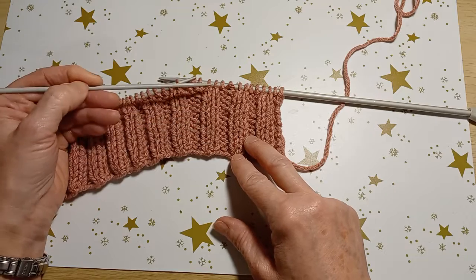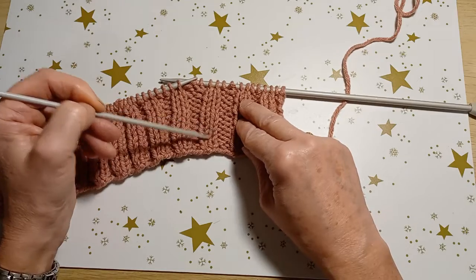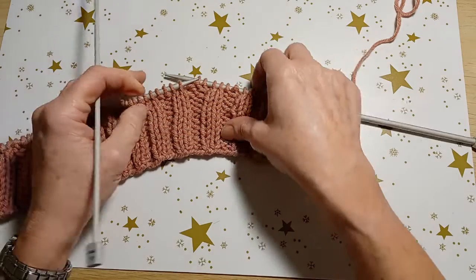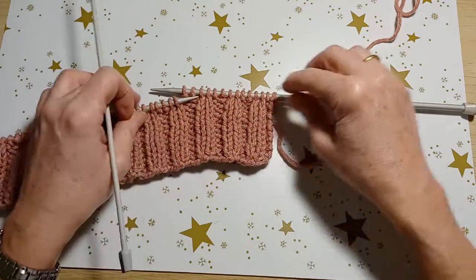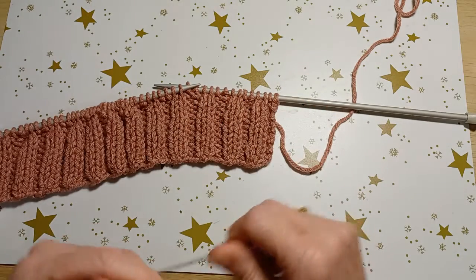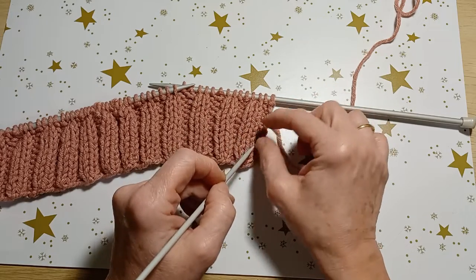They're smooth on the front, rough on the back. Purl stitches are the other way around. Rough on the front and smooth on the back. So if you're doing a rib, you need never worry about what stitch you start on or losing your place in the pattern. Just look at it.